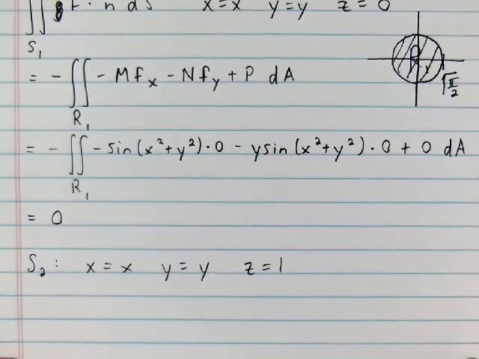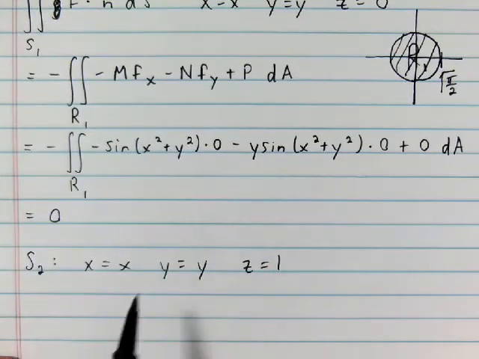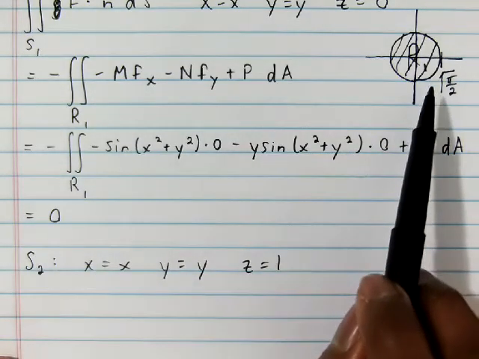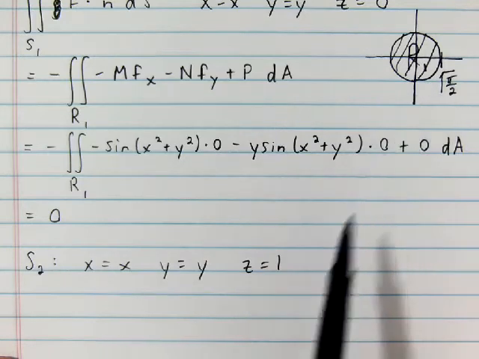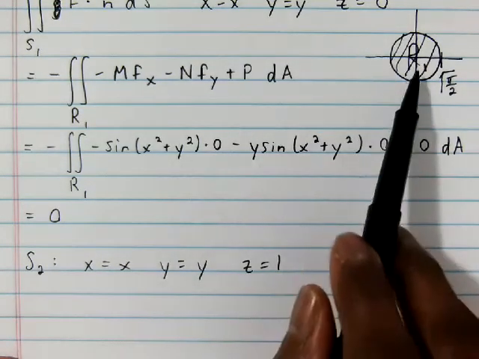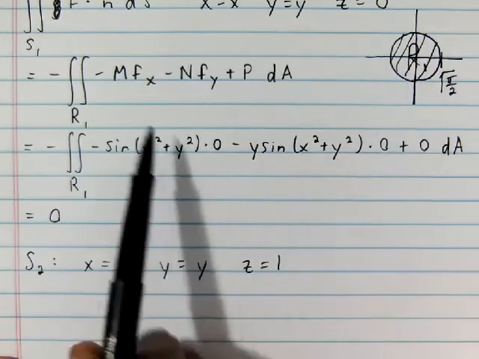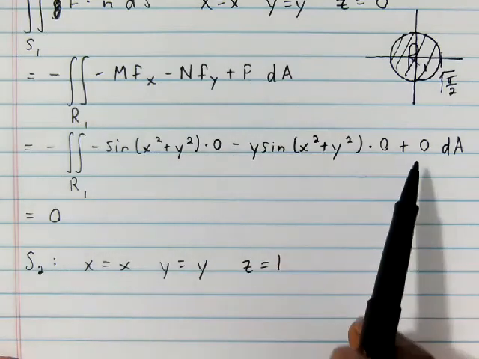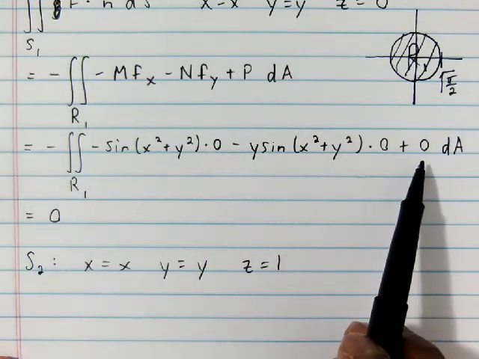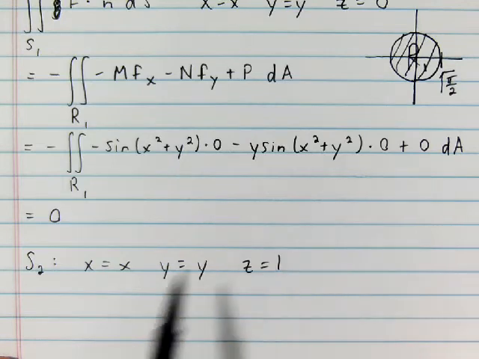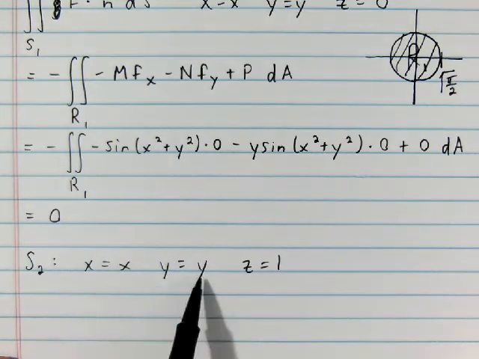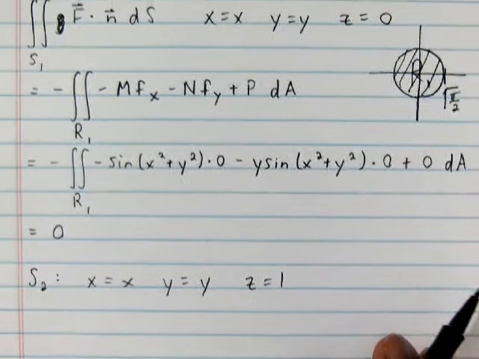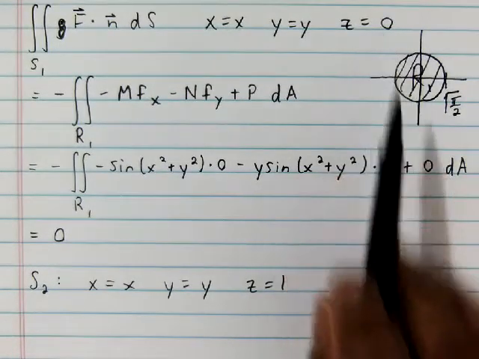I won't go through this one, because we have our favorite parameterization, which says we're going to use this formula. The region is exactly the same for R1 and R2. So for S1 and S2, that region R1 is the same as R2. Then our M is going to be the exact same, our N is going to be the exact same, and our P is going to be the exact same, because we would substitute our parameterization into M, N, and P, but the M, N, and P in our problem only have X's and Y's in there. So that didn't change. Z is what changed from up here, but there are no Z's anywhere in our vector field.